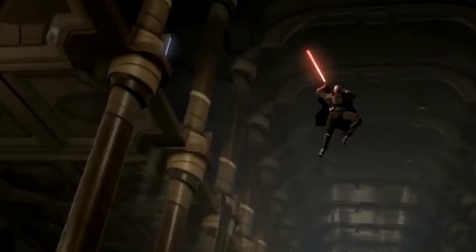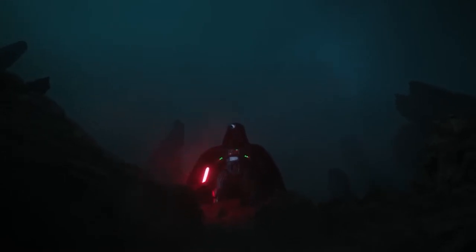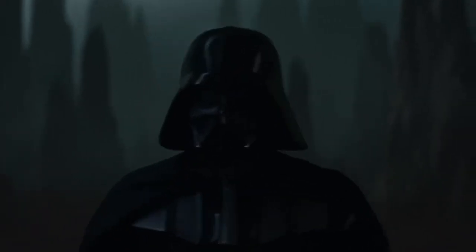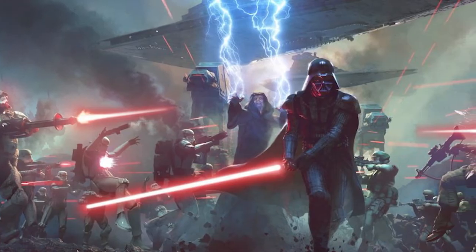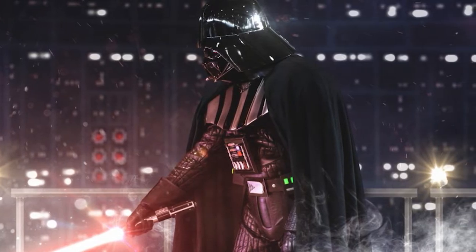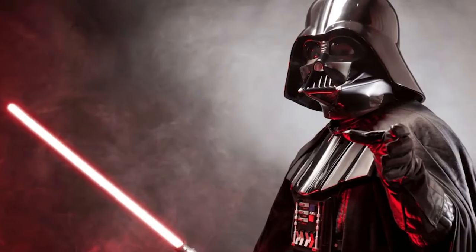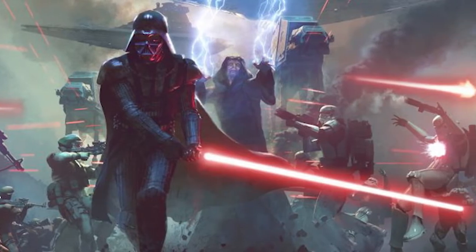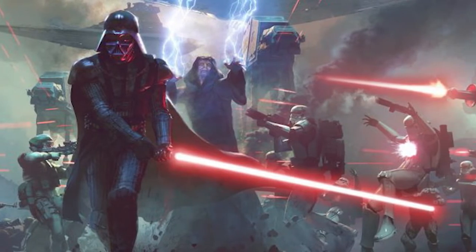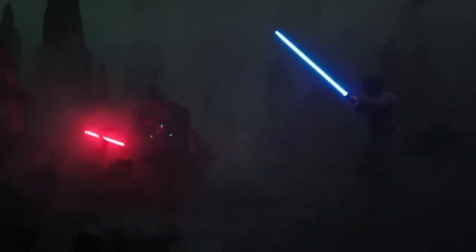The villain lightsabers have always been red — the signature color of the Sith. The most dramatic and interesting explanation for this consistency comes from the comic universe, in which a dark Sith technique known as 'bleeding' is used to poison a pure kyber crystal, soaking it completely in the Sith trainee's hatred and negative emotions and staining the crystal blood-red from the trauma. Red is the color of blood, the color of flame, and a caution sign in both nature and almost every civilized society — making it perfect for a dramatic villainous cult like the Sith Order to adopt and wield with panache.